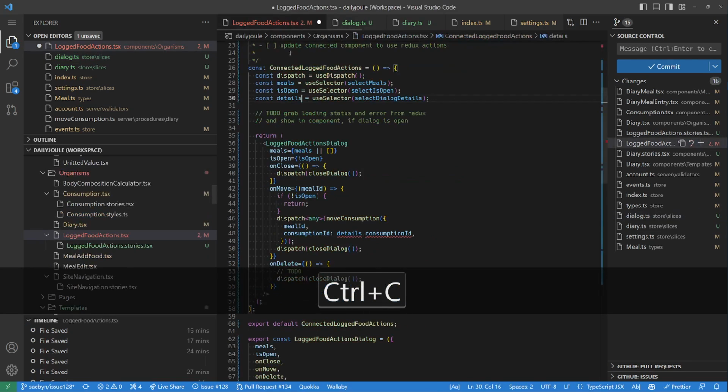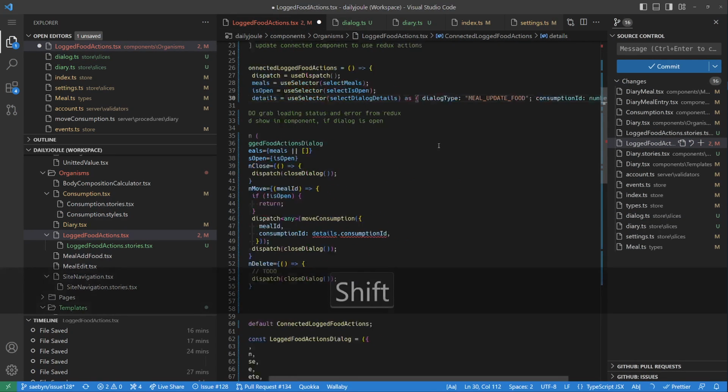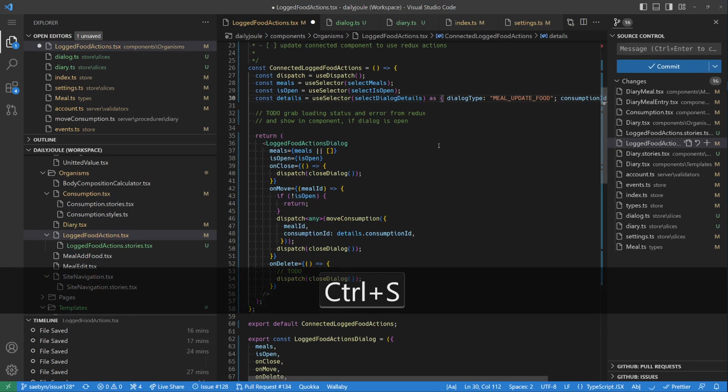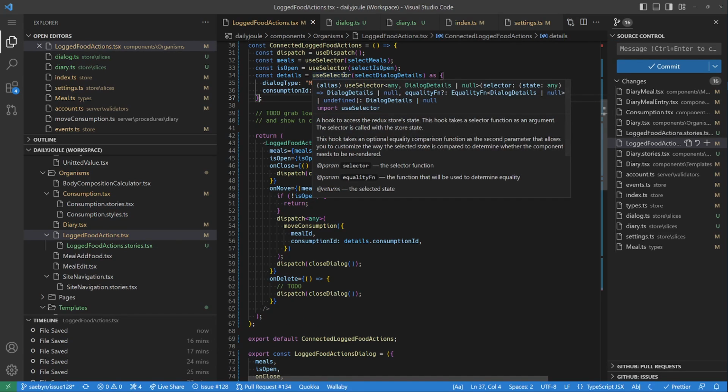Now, of course, we could do this the lazy way. Use selector, any dialog details, or null.